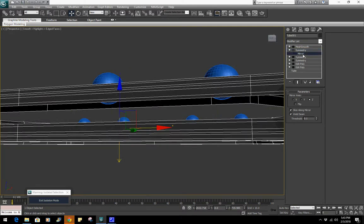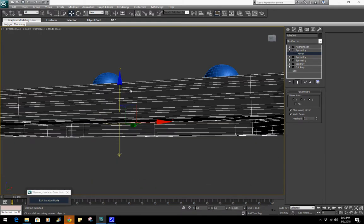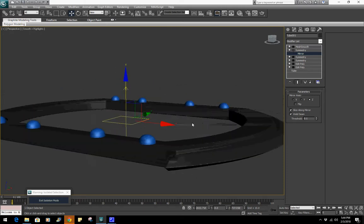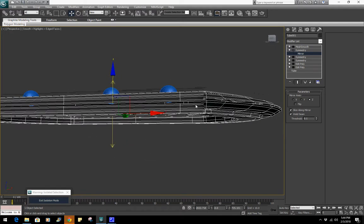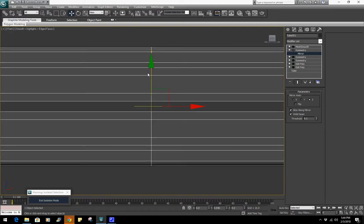But be careful that I'm not affecting the outside as well. So I'm going to give it a little bit of thickness, like that. And then I'm going to grab these, and symmetry, sorry about that.